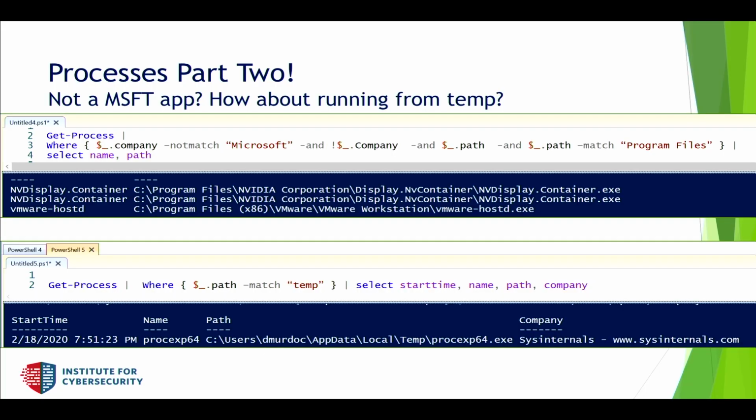Here what you see is two examples of an NVIDIA card. NVIDIA card stuff running on the top, and in the bottom, I had to construct and contrive this to make it work, because when I ran this particular command on my test system, I didn't have anything running in temp. Once I figured out how to get something running in temp, and as an indicator, it's a common IOC that things running out of the temp directory is usually not the best thing in the world. That's a tactful way of saying it could potentially be bad.